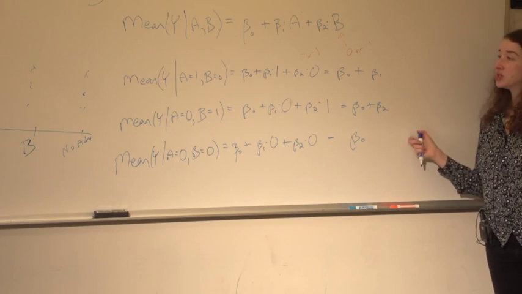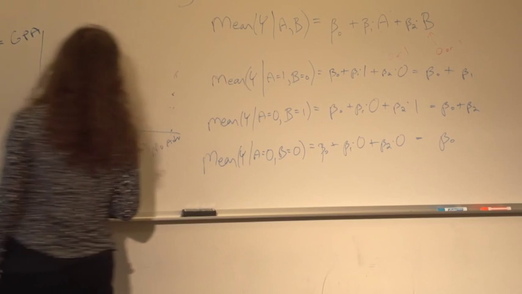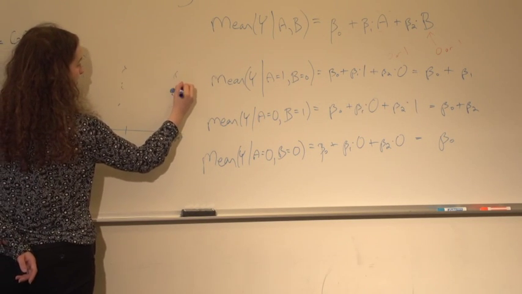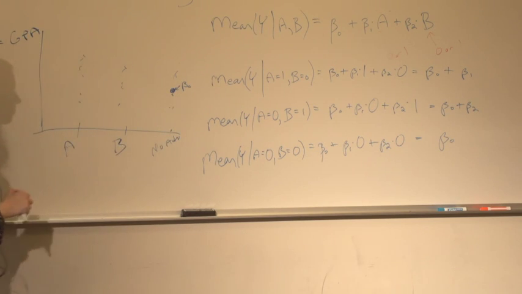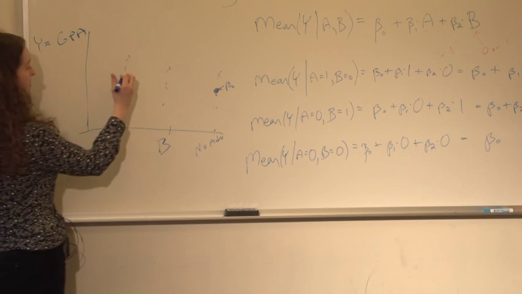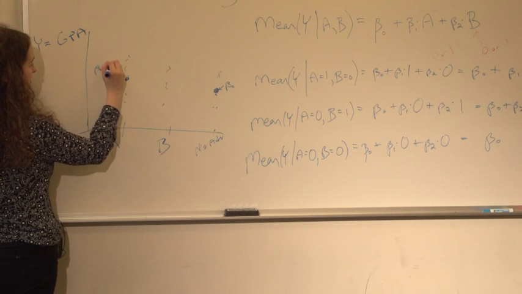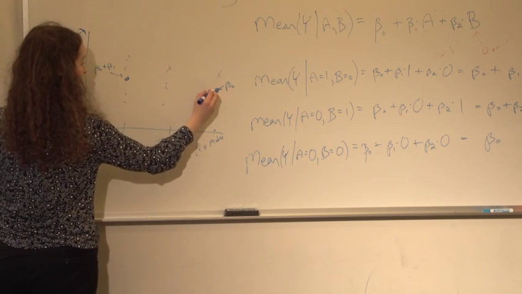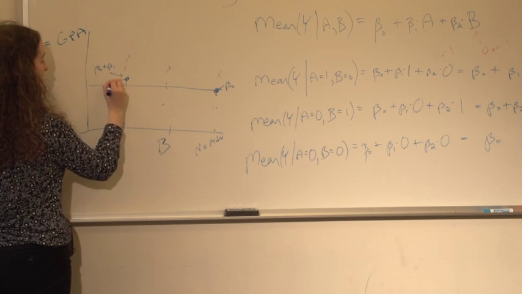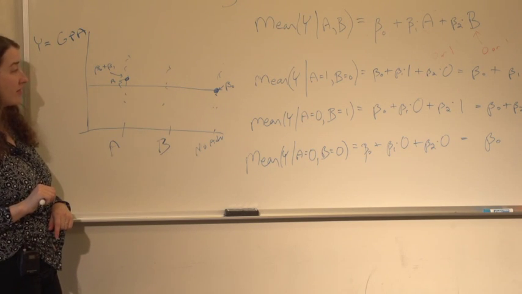How do these expressions correspond to the picture over there? Well, beta 0 represents the mean in the no advising group. So of all these numbers, maybe that's the mean. This is beta 0. Okay? Beta 0 plus beta 1 represents the mean in group A. So maybe here's the mean in group A. And so if I draw a line across at beta 0, beta 1 is the amount by which the mean in group A differs from the mean in the no advising group.